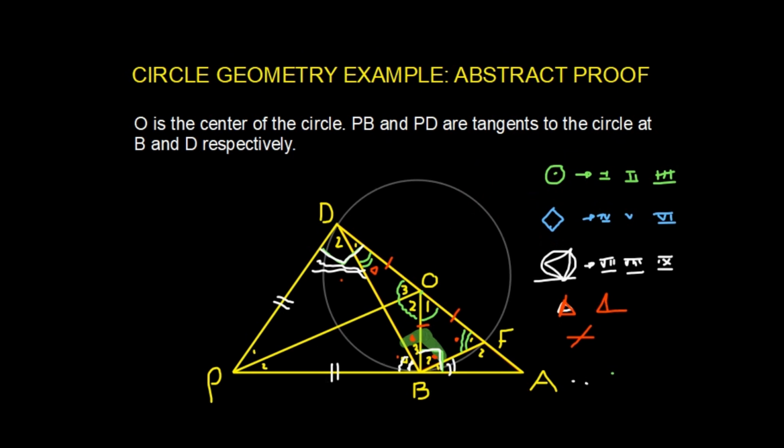For the sake of following the path of least resistance, let's go with this side. So B1 plus B2 is 90 degrees, radius perpendicular to tangent. There we see there's a 90, then that's a 90. So exterior angle equals opposite interior angle. Therefore, BODP is a cyclic quad, and our reason would be exterior angle of quad equals opposite interior angle.